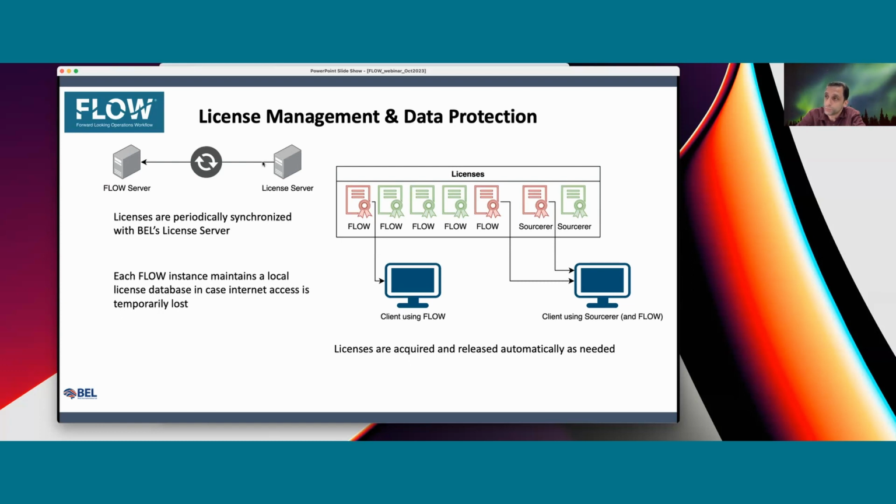So a Flow server is periodically querying a license server to ensure how many licenses are activated, via internet. But even in case if it's not connected to the internet, Flow will operate smoothly and will query a licensing server anytime, whenever the next connection to the internet was performed.